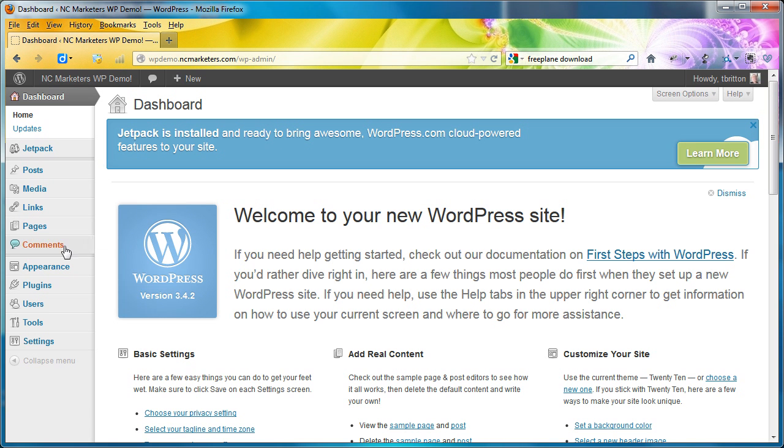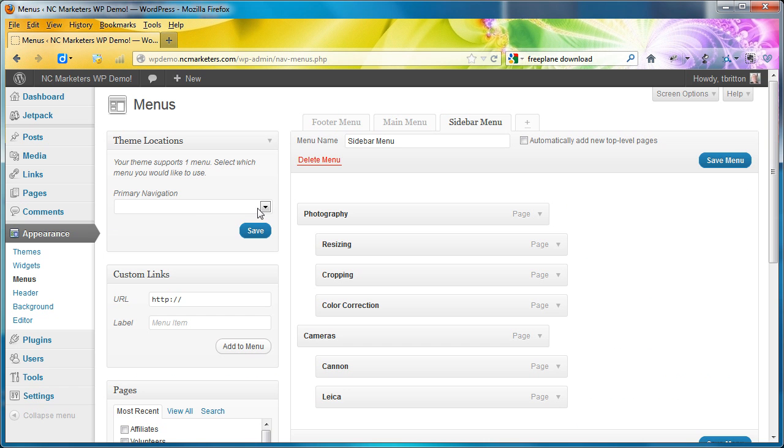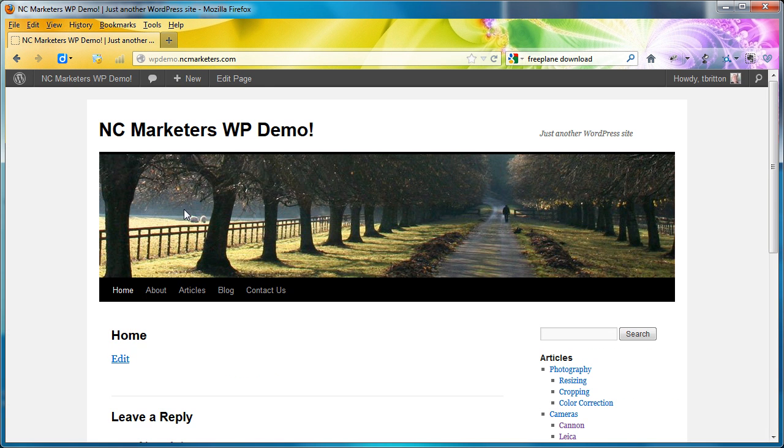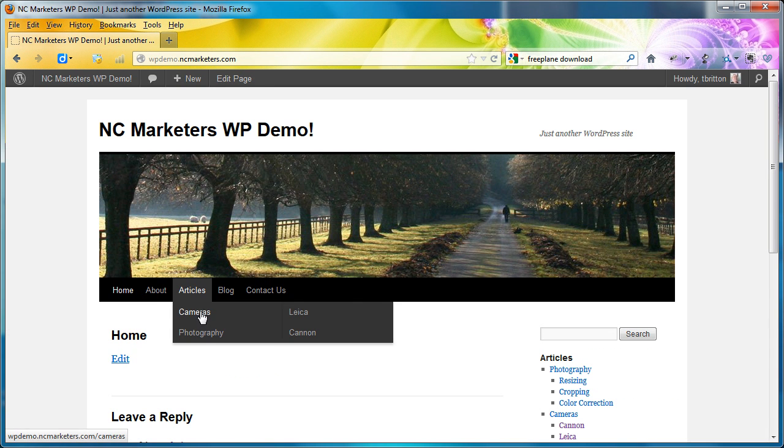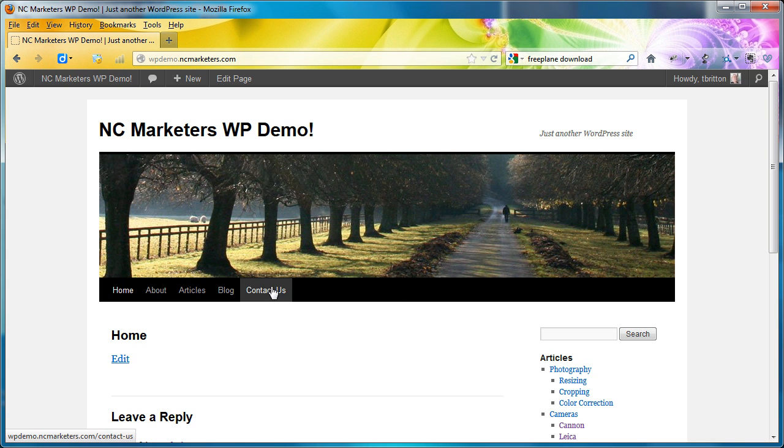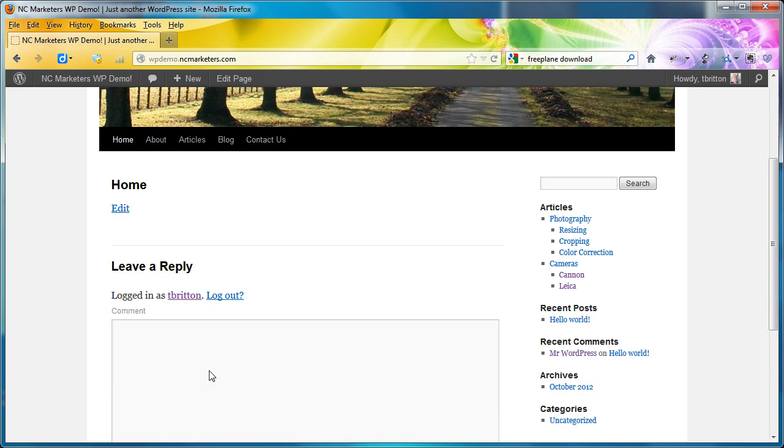Whenever you change themes, you usually have to come back and reassign this drop down right here, the primary navigation, because some themes have multiple menus that they can reassign. They'll have up to 3 or 5 different menus already built into the theme. So all I had to do is select main menu, and now I've got my main menu with my drop downs and flyouts there. And you see the changes that happened look-wise by changing themes. I wound up with some other things.